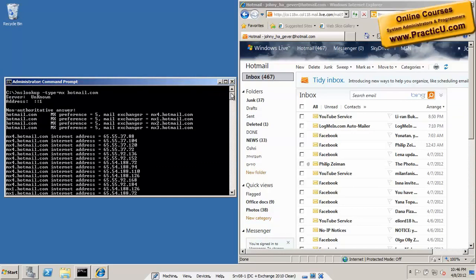For servers, each one has a priority of 5. In other words, we can use any one of them. It's just a load distribution between 4 different servers.